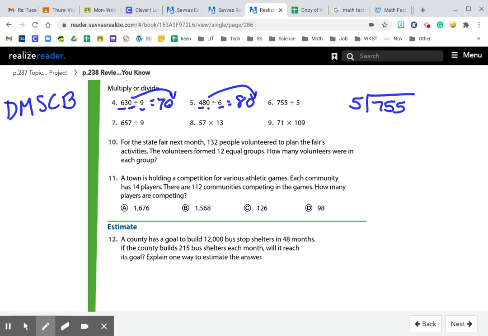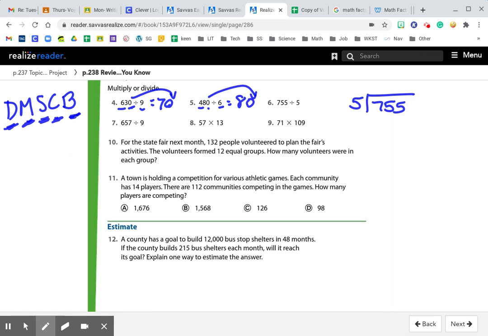We should have reviewed it previously in the assignments, but we're going to use the steps: divide, multiply, subtract, compare, and bring down. And sometimes teachers use the mnemonic, does McDonald's sell cheeseburgers? Does McDonald's sell cheeseburgers will help you remember the first letter in all the steps. Does, divide; McDonald's, multiply; sell, subtract; cheeseburgers, check or compare; and the burger is bring down.